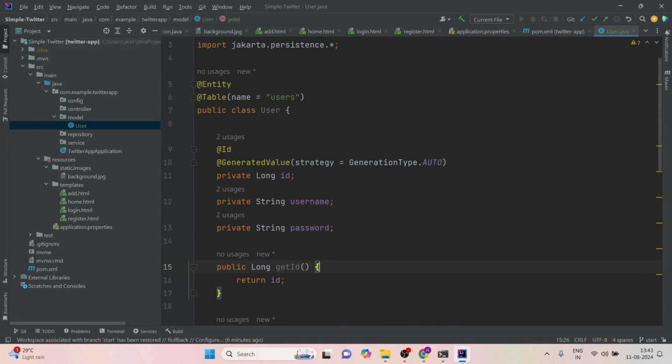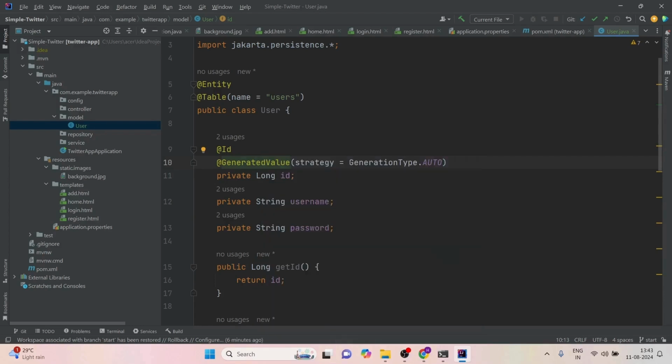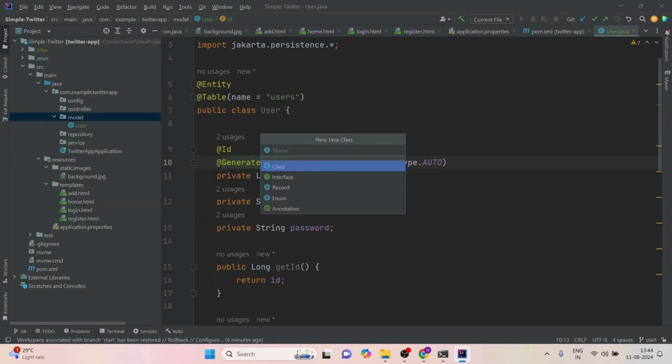Now, if you're not sure what these annotations mean, then I suggest you take a look at the previous video that we have created for our expense tracker application, in which we have defined these annotations in detail. Once this done, we'll create yet another model here and name it as post.